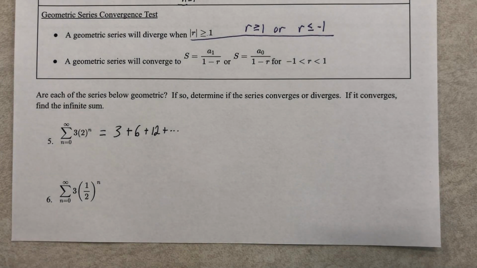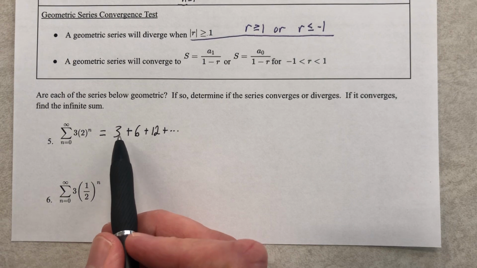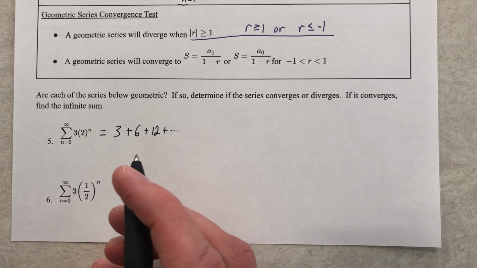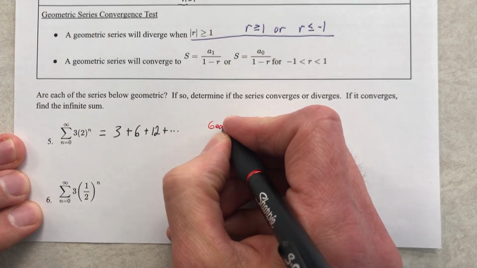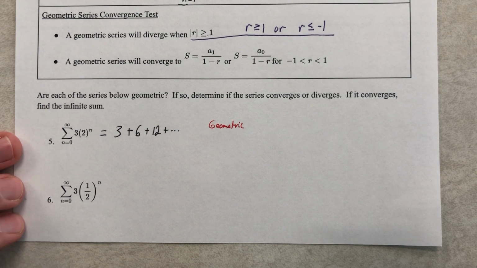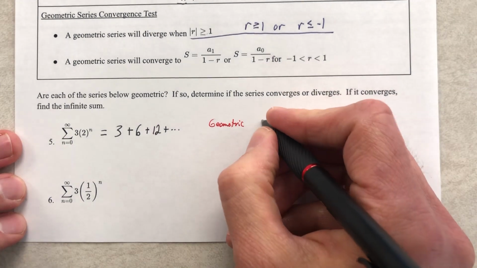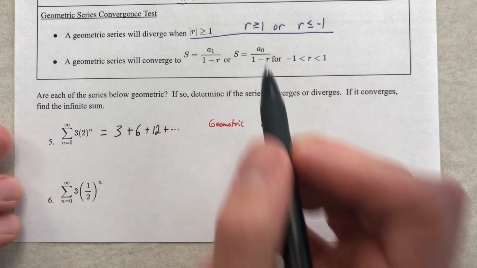So first of all, let's talk about whether or not it is geometric. Is this a geometric series? Am I moving from one term to the next by always multiplying by the same thing? And the answer to that is yes, I am. It is geometric. So let's switch colors here and let's start writing answers in red. Yes, it is geometric. And then the question is, does it converge or diverge? Well, let's see. 3, 6, 12, 24. It's going to get bigger and bigger and bigger. So this one's going to diverge, and therefore we don't have to do anything else. These formulas are null and void because it's getting bigger.